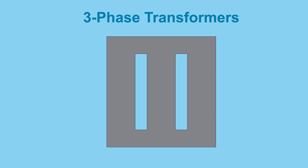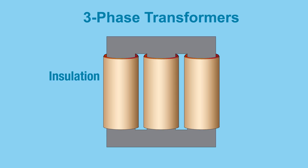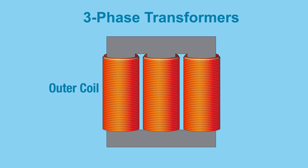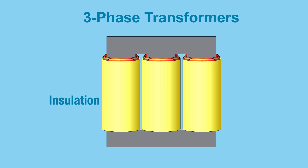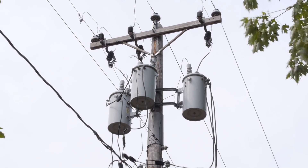Transformers can be single-phase, like those we've already discussed, or three-phase. Three-phase transformers have three sets of coils. With each set of coils, the primary and secondary coils are often wound one on top of the other, with a thin layer of insulation between and on the outside. The coil with the smaller voltage is wound on the core, with the higher voltage coil wound on top. Three-phase transformers can be found on power lines to step down to local voltages.